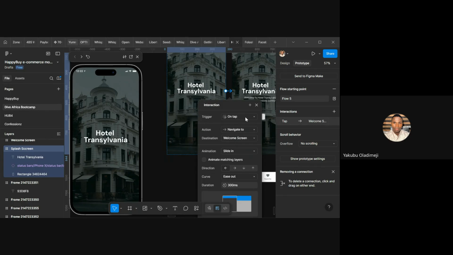So that's for the on tap trigger. Do you understand? It means that once your application is launched and this splash screen pops up, the user afterwards clicks on it. You need to click on it for it to move. So that's that. Now the on drag: on drag means that they have to drag it. You can see.